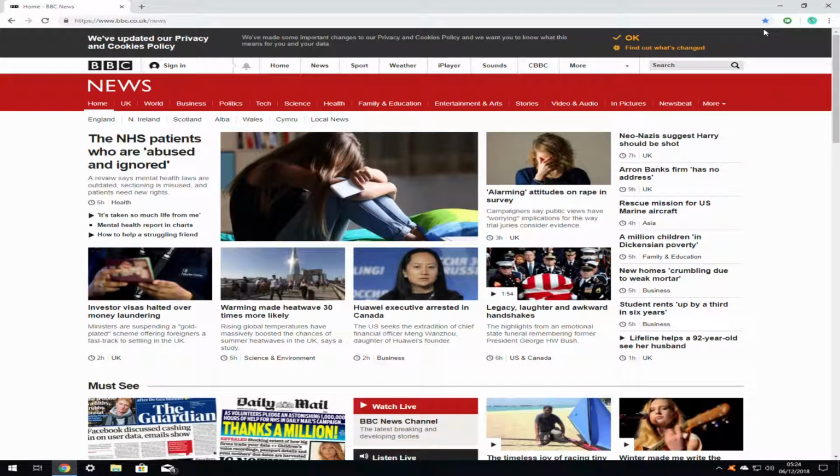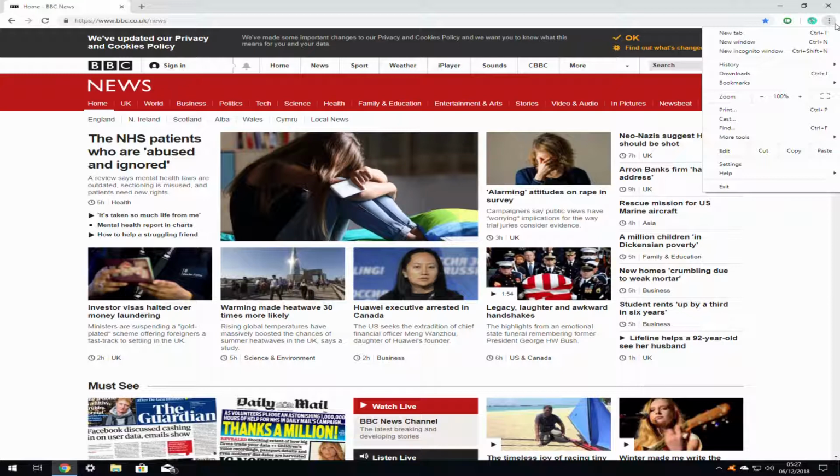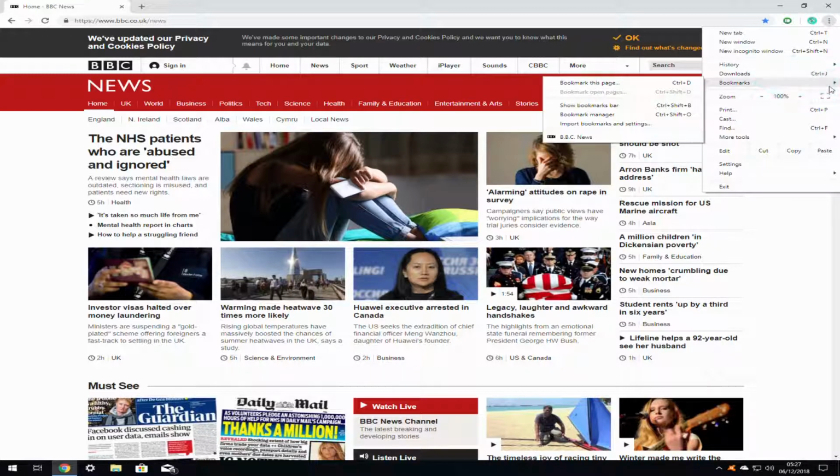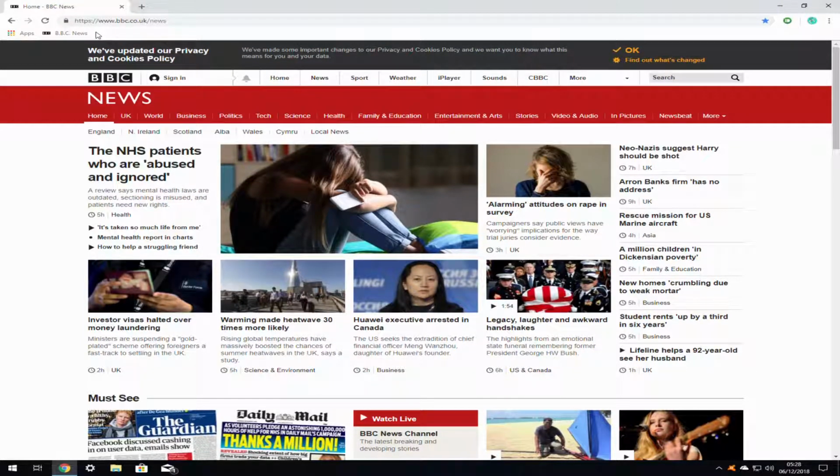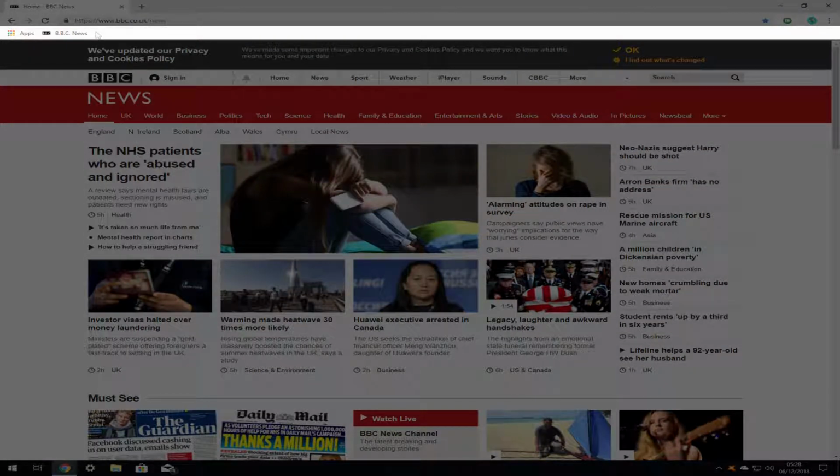Now we have a saved bookmark, but we can't see it, because we've saved it to the bookmarks bar, which does not display by default. We therefore need to make the bar visible, and we begin by moving to the three vertical dots in the upper right corner of the Chrome window. We click on this button to bring up Chrome's main menu, and we drop down to Bookmarks before moving across to Show Bookmarks bar. Incidentally, this can also be achieved via the keyboard shortcut Ctrl-Shift-B. The Bookmarks bar now appears, and our BBC News bookmark is visible.